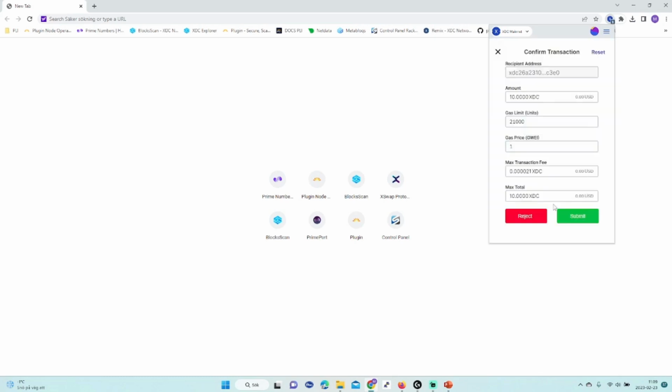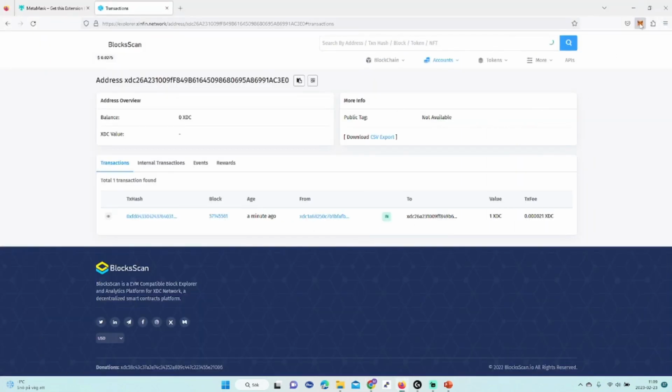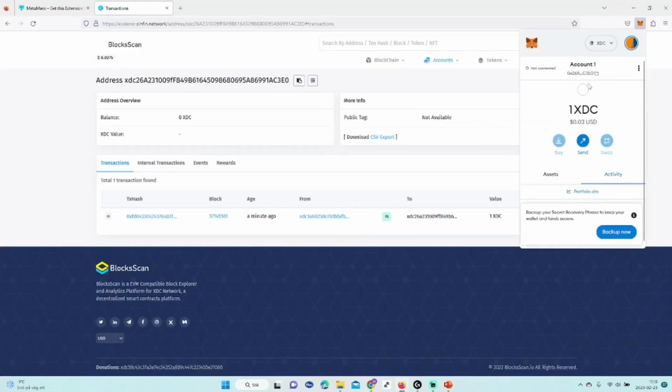And then we just press next, and then we press submit, and then soon it will be a 0 here. And then we go back, we could check our Metamask. See, there it goes. Now we have 11 XDC in. I did a test transaction, so therefore it's one more.